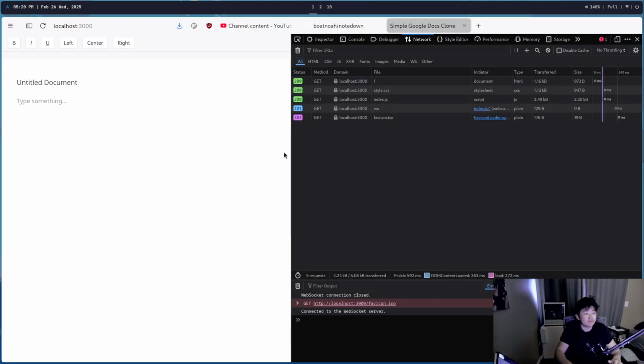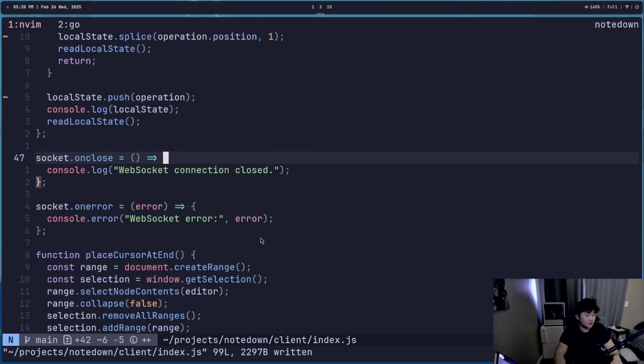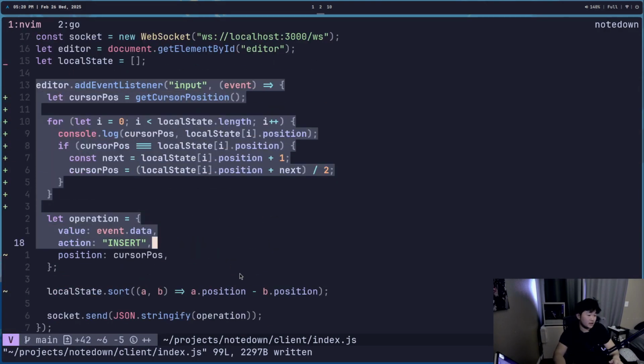I realize the first one isn't going to be in the array yet, at least in local state. This is on message. I created it, and then I'm not going to have anything to compare.